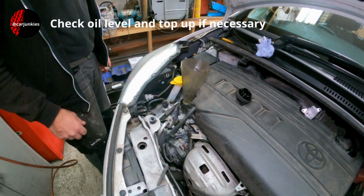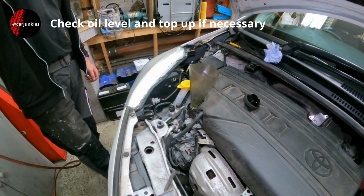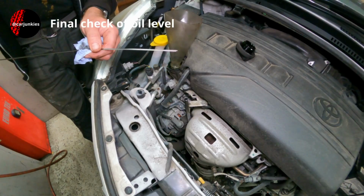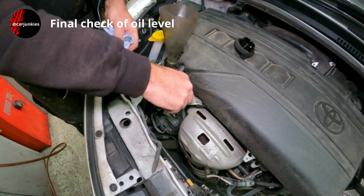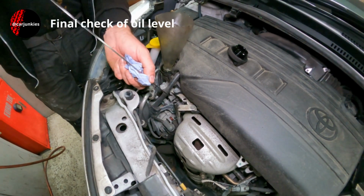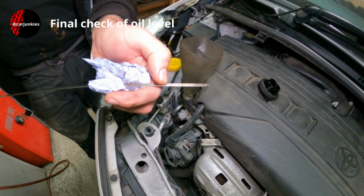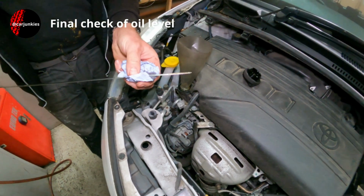I don't need to run it again because the oil's already circulated and filled the oil filter, so I just leave that again for another 3 or 4 minutes and check it again. I've only topped it up the once. We've got about 3.3 in there, and as you can see, that is just touching the maximum mark. So I'm going to leave it at that. I'm happy with that.